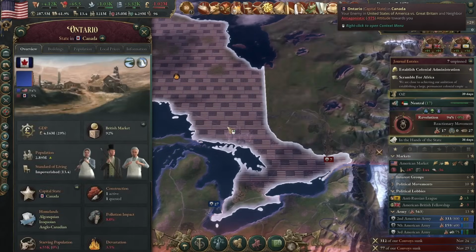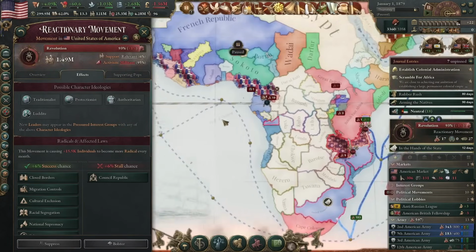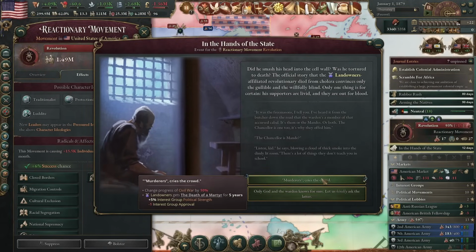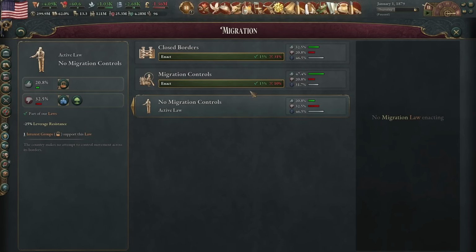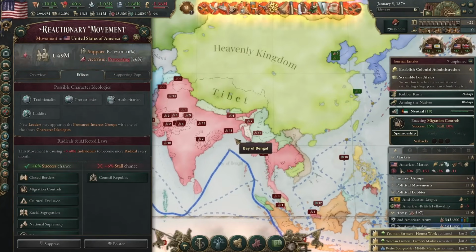Yep. We don't actually have full occupation of the state yet, dang. Going for Arakan now that we've got Indian Ocean territory. We've got this big reactionary movement, and the problem is if you click this option, we're going to become a civil war, so we have to click this option, but now it's still going to make us become a civil war soon. So we need to pass anything they like. Let's pass migration controls, I guess. And that should make the civil war go away.